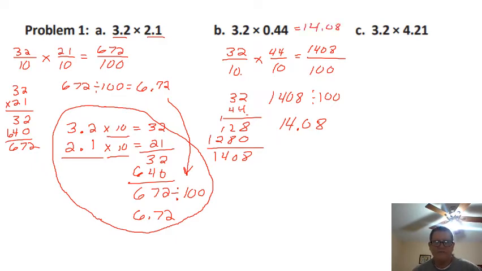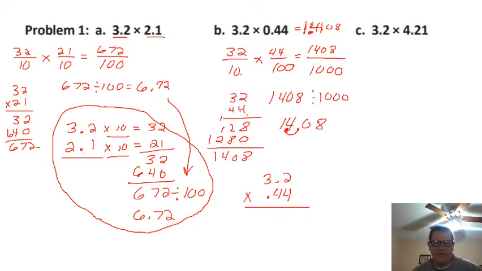Now that we understand how we took out the decimal and put it back in, let's see if we can shorten it a little bit. How about if I had 3.2, and I'm going to multiply that by 0.44? Oh, I made a mistake up here. This is not 44 tenths, is it? This was 44 hundredths. That means this here would actually be thousandths, which means our decimal would have to be one place further, right here. So, in all actuality, our answer is 1 and 408 thousandths.